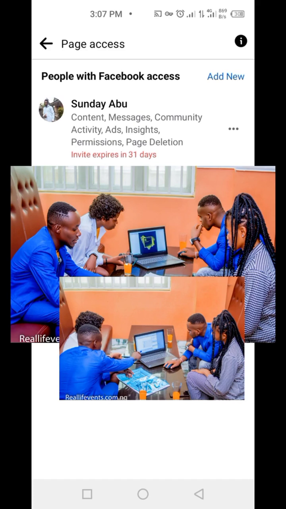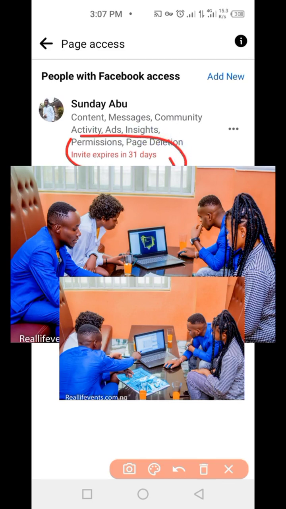That is why if you come here, you can see what they wrote here. Invite expires in 31 days. After inviting this person, all I want to do is to tell the person, see, I have invited you to come and have access to my page, because they are going to send a notification to the person. All the person has to do is just accept the invitation.